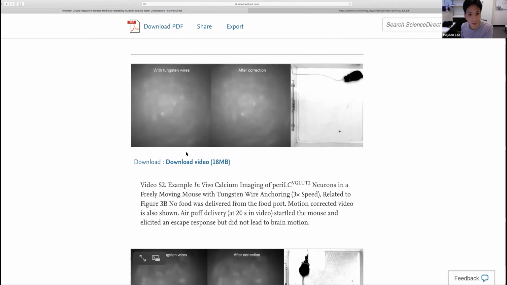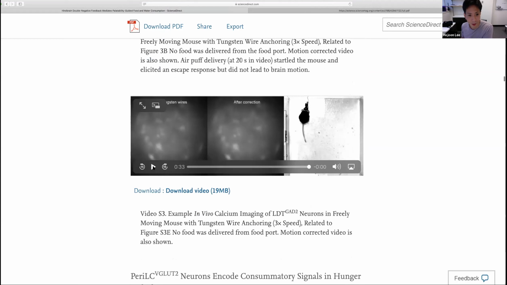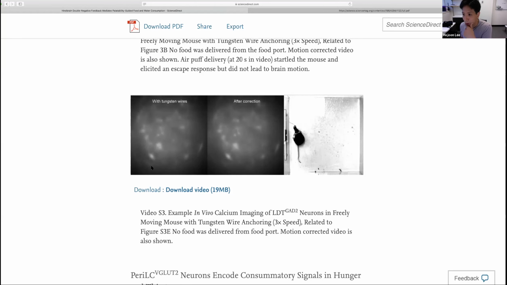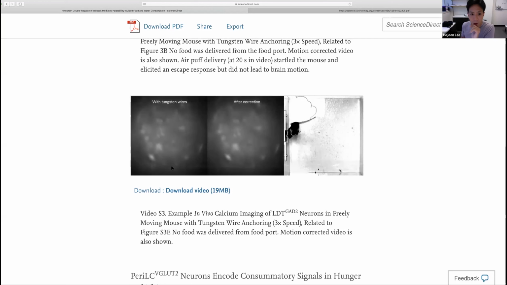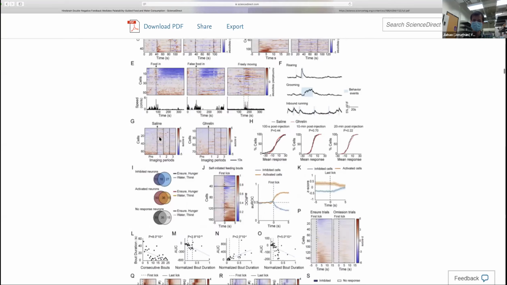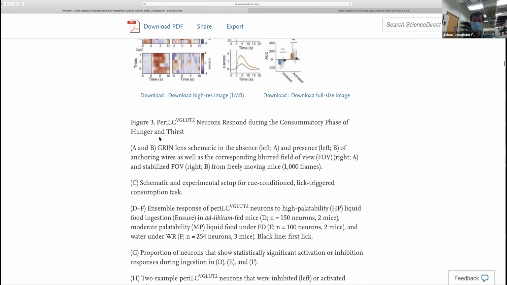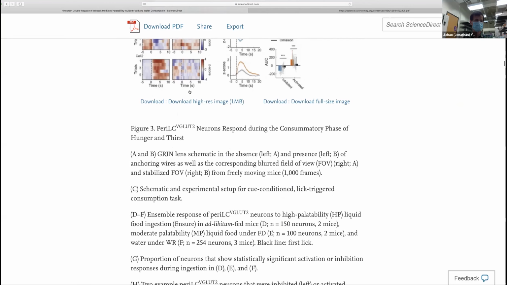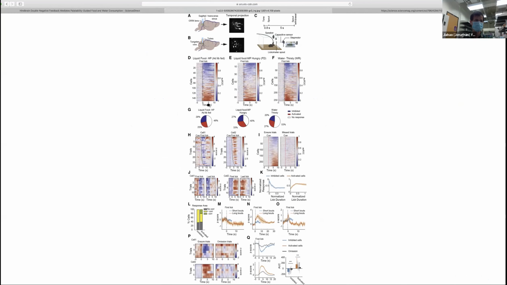So that's the real takeaway for us, that perhaps we can use these tungsten wires when our expensive microscope comes in and we want to image an area where there's a lot of motion from the mouse moving its neck. Maybe we'll have to implement these kinds of technical tricks to see better. The wire is really small. Yeah, the diameter is around 30 microns. So I think it's pretty good.